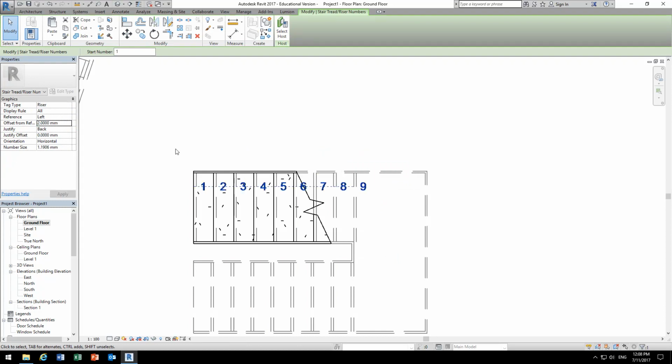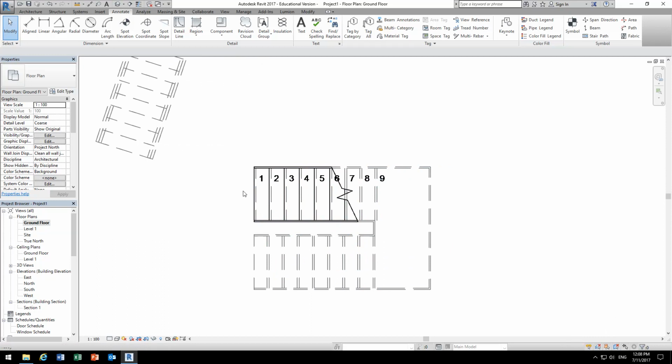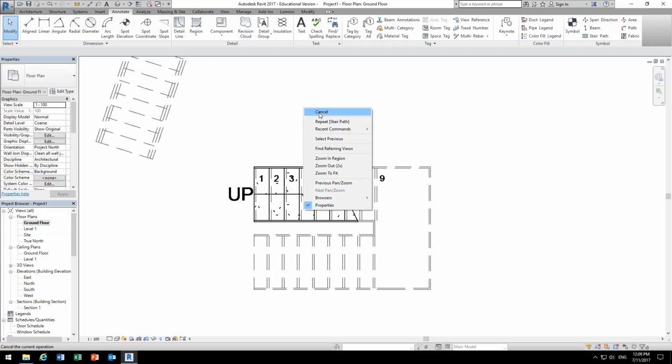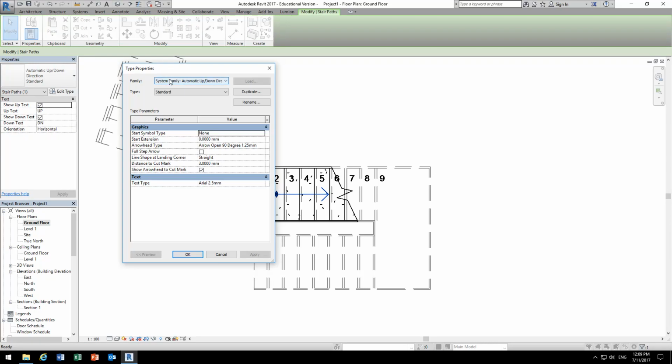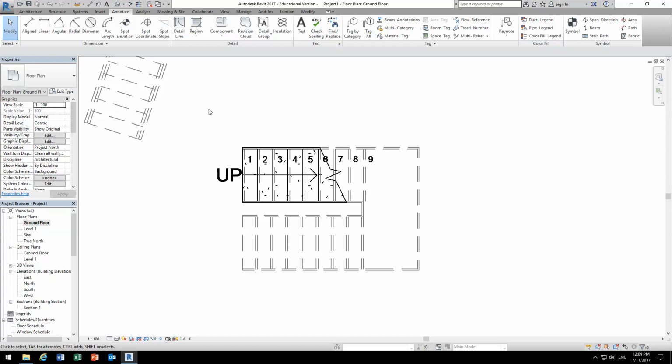Oh, right. So it's pretty good, and when you're doing the numbering in section, it's even better. And then the other one that's not obvious is that the run is another family. So to have the tag, you put in the path, which is another family. It's another system family, believe it or not. When you go to edit type, that's another system family. If you want to get that from another file, again, you've got to use that copy and paste method, and that does work. But maybe I'll show you what happens.